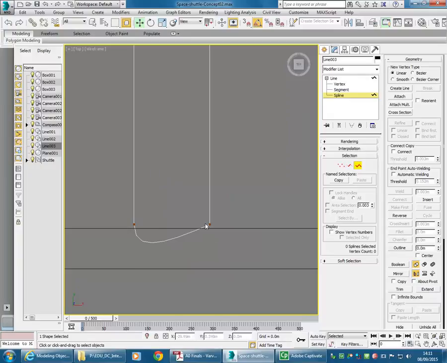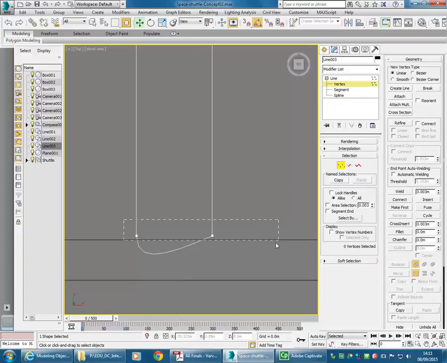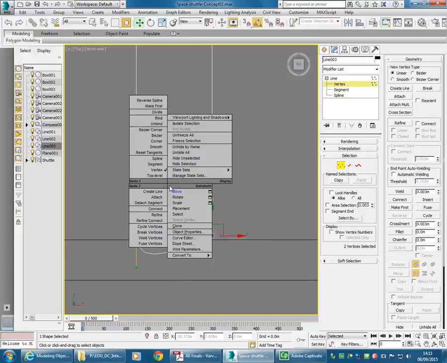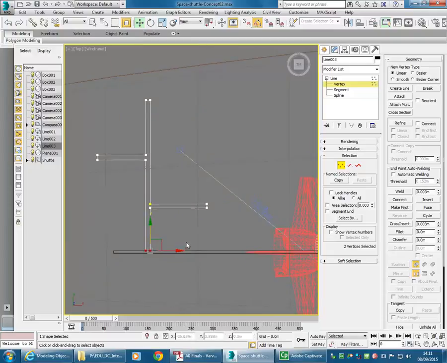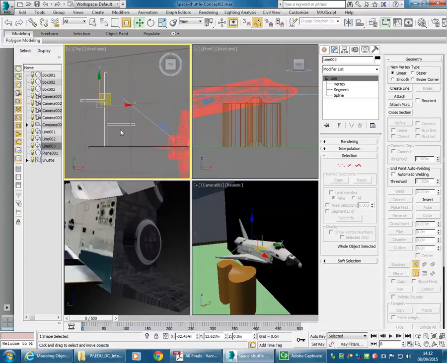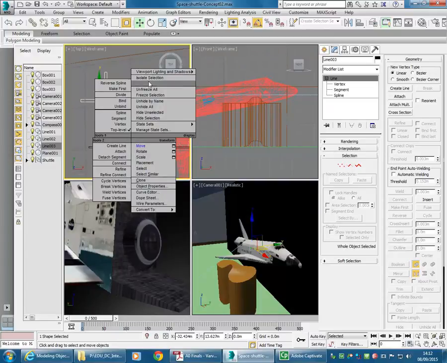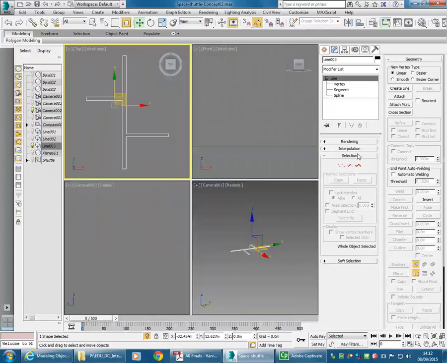There, the line didn't quite work properly, so I can just go and select those vertices, and if you right click you can change the corner option, and I'll change this one to corner, which will take the curve away, and then I can just stretch that down. Okay, for things like walls, that's a really good approach, just drawing shapes the way you do in AutoCAD. And again, that can just be extruded.